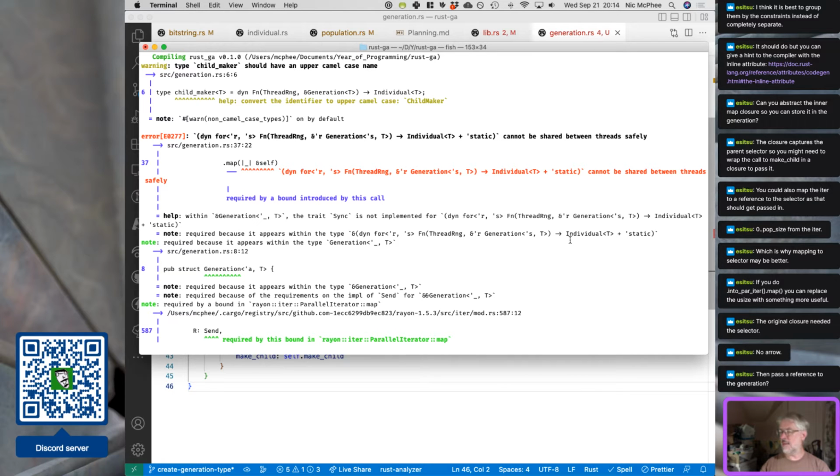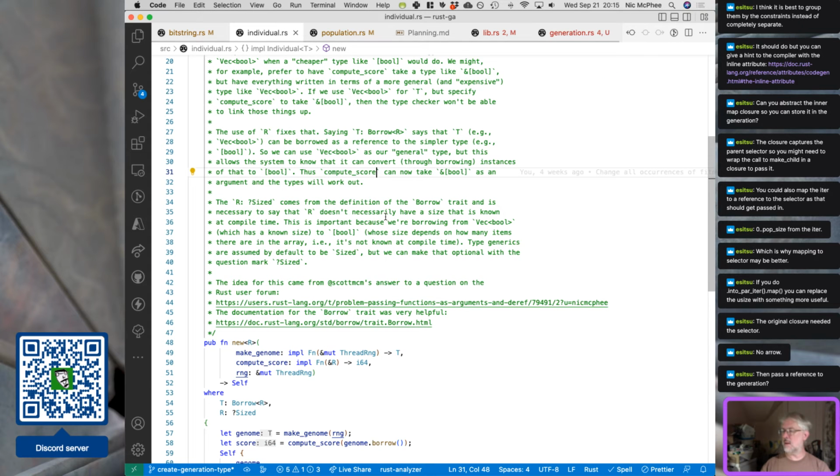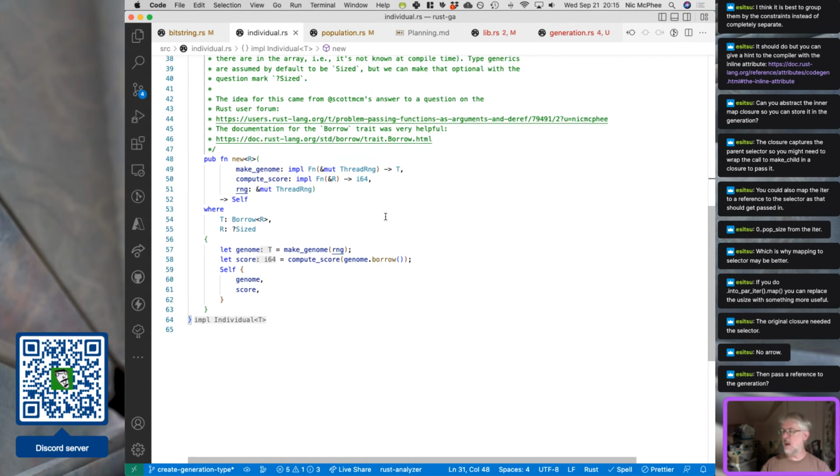Aha. I think this is where I need the R thing. Oh, so much sad. I was hoping to not have to bring this up. But I think this is the problem that I solved elsewhere by introducing another type. So let's see, where's a place where that lives? Yeah, okay, right here.